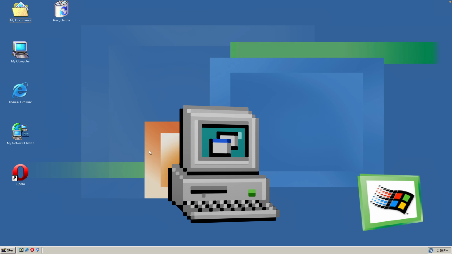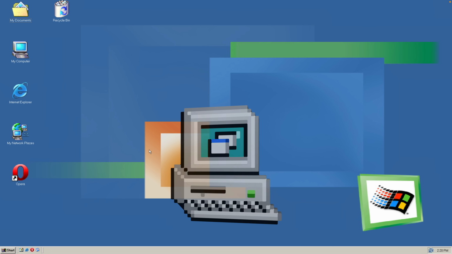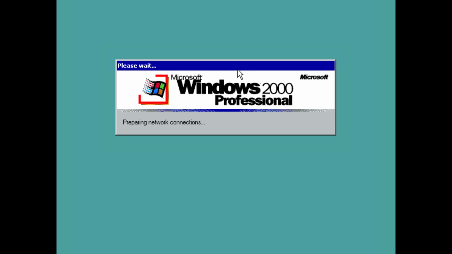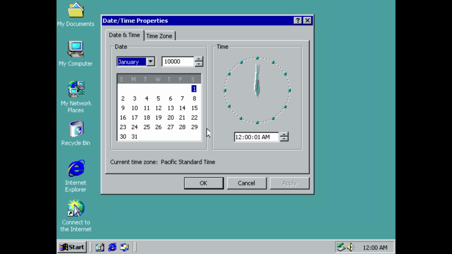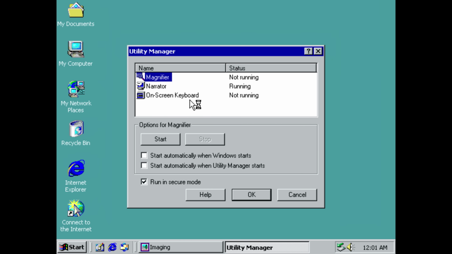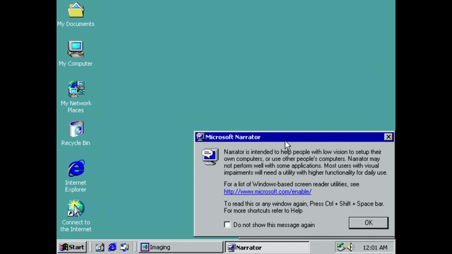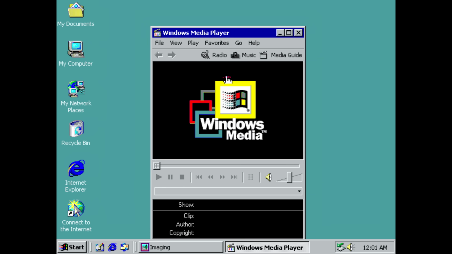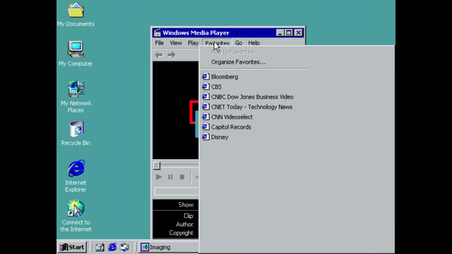Then we get to much older operating systems like Windows 2000, Windows ME, Windows 98 and Windows 95. I only managed to set the year to 9999 on Windows 2000 out of all of these systems. And even then the system seemed to function pretty normally. I've seen videos with Windows 2000 getting slower and breaking in certain parts if you set the year to you know what, but for some reason that did not happen in my case.